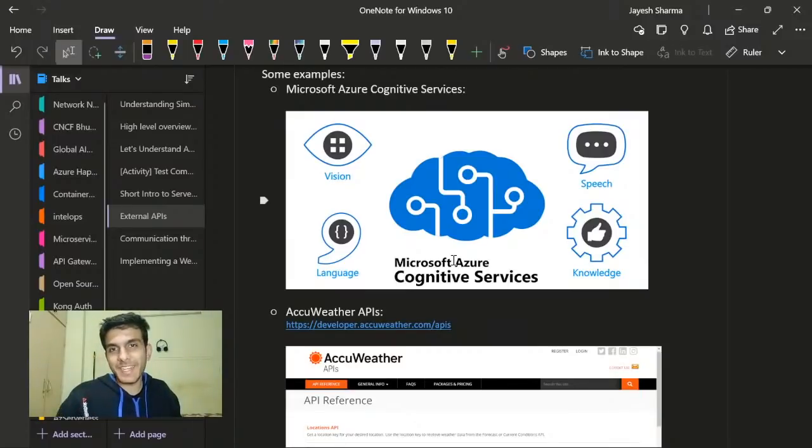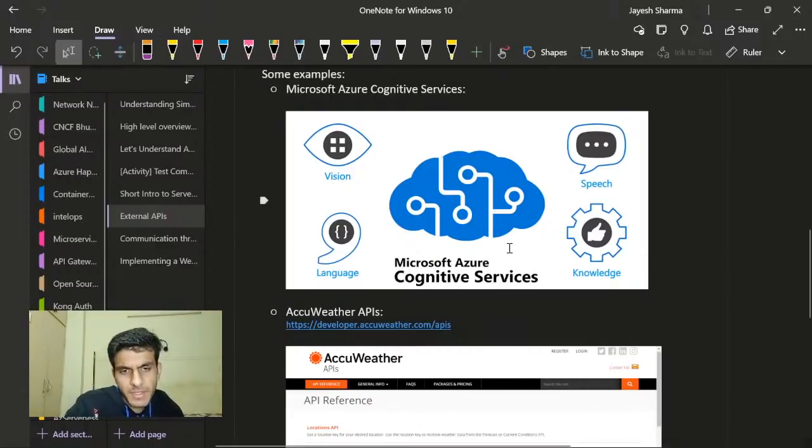If you look at my application, it is very simple, just a few lines of code. And you see even with a few lines of code, you can access very complex tasks like speech recognition, image recognition, or other kinds of tasks using external APIs. These are applications which are developed and hosted by Microsoft, but you can use those applications for some fee, or a lot of the time they are free as well.